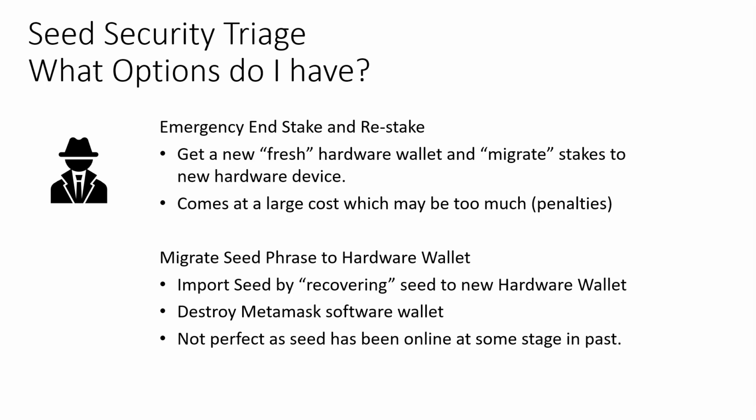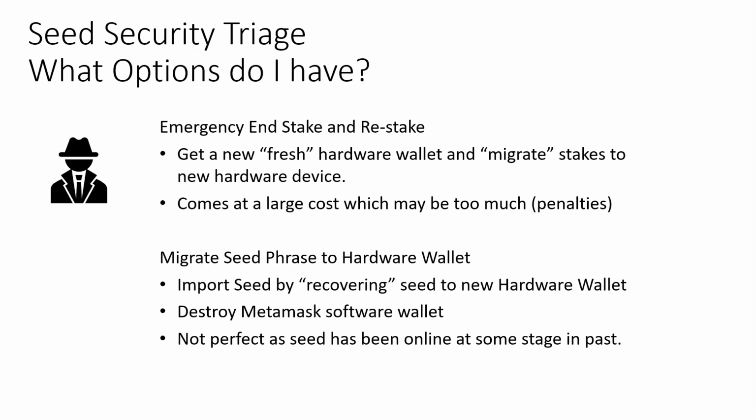So what's our other option? And granted, this isn't perfect, but at least it's a step in the right direction: we could actually migrate our stakes, or our seed phrase in this instance, to a new hardware wallet. Now, obviously there are some pros and cons in doing this, and we'll touch on those a little bit more as we move forward. But what we're essentially doing is recovering a hardware device using our existing seed phrase from MetaMask.